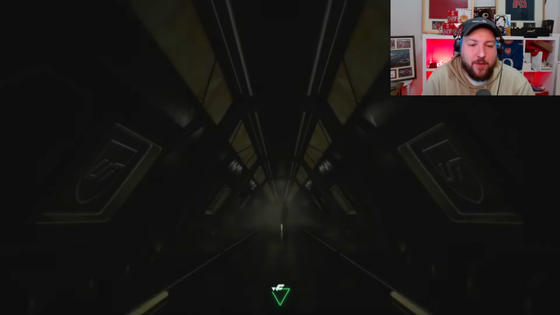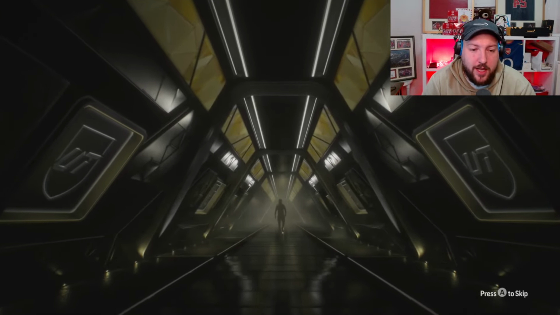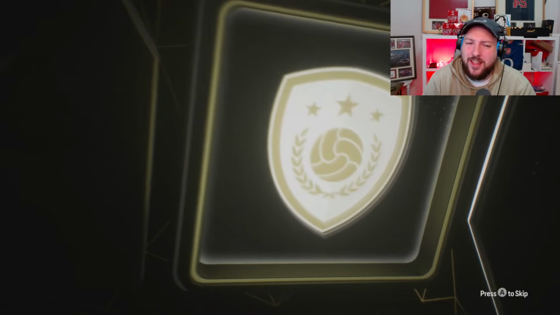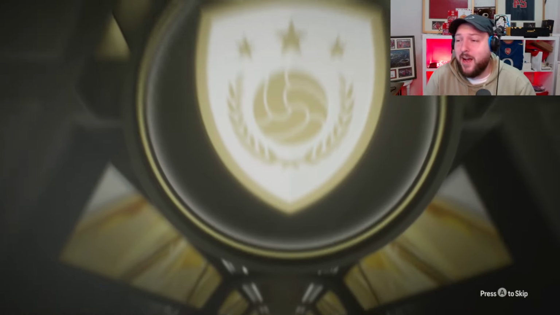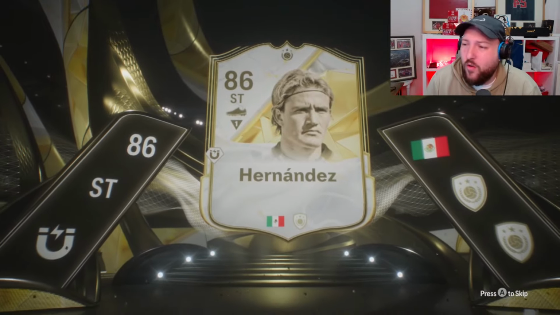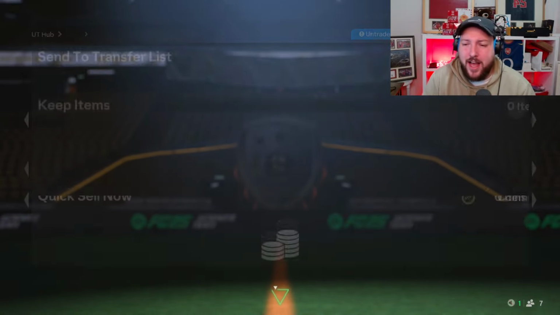So here we go then, 88 rated or lower. I've got no idea who that is. Striker, Mexican. Is that Sanchez? I think that's 86 rated Sanchez. Let me know who you get in yours in the comment section down below. Hopefully it's better than mine. I don't mind a Sanchez, but I'm not overly ecstatic about how much the SBC costs. But let's get into how to grind this now.